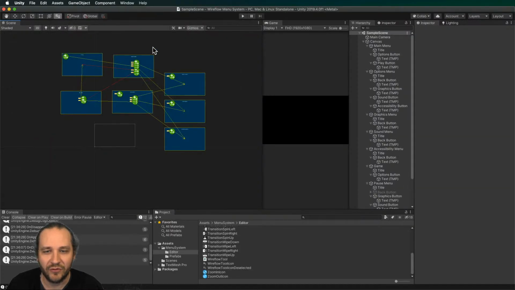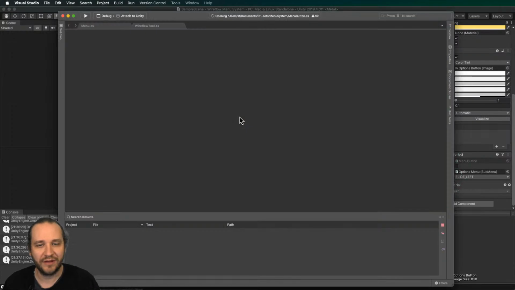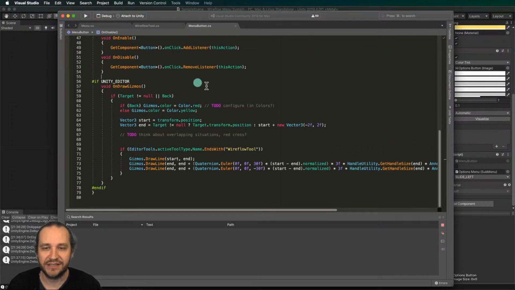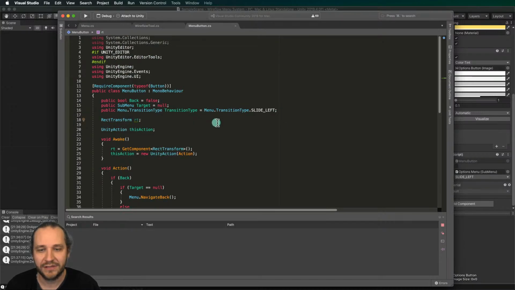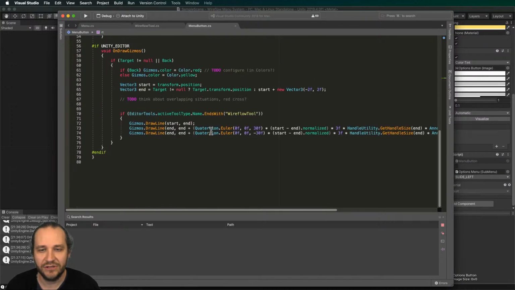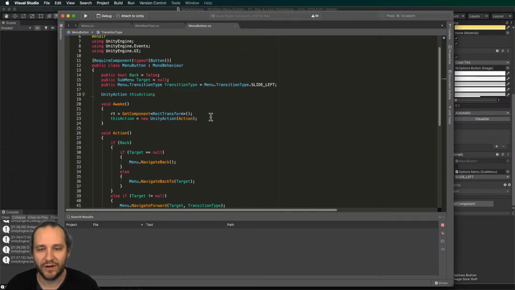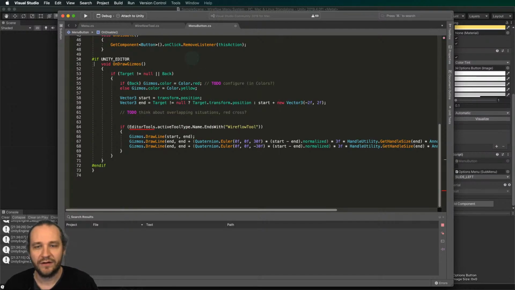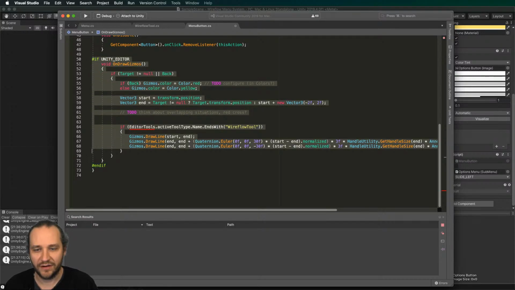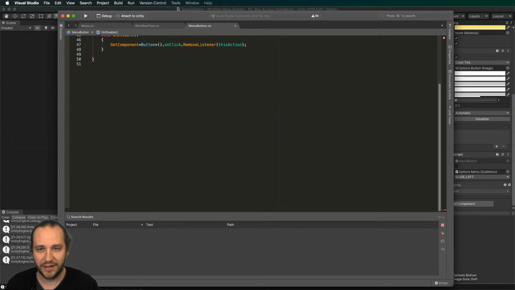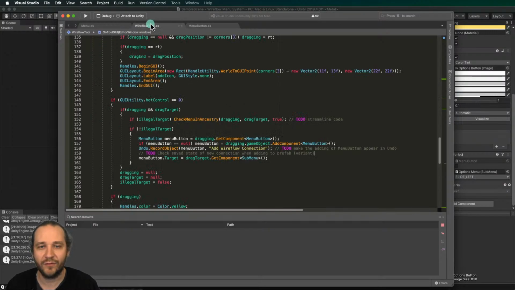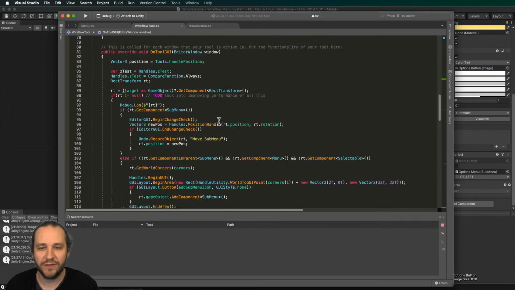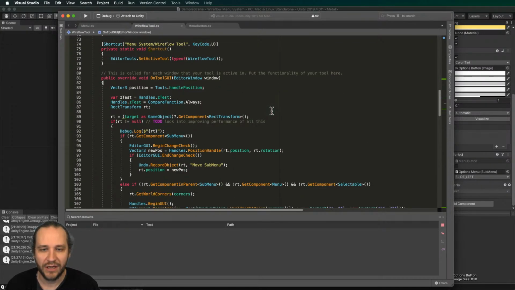Oh yeah, that's actually because I'm drawing the arrows still as normal gizmos, and that's not something I want to do. I'm drawing them from the menu button script on draw gizmos, so that's something that I want to get out of there. Why is RT not used? Huh. Weird. Why did I get it then? The editor tools gets moved here because I don't want to do this here. Indeed, I only want to draw this whenever that wireflow tool is active anyway. So I might as well just draw them here in on tool GUI.